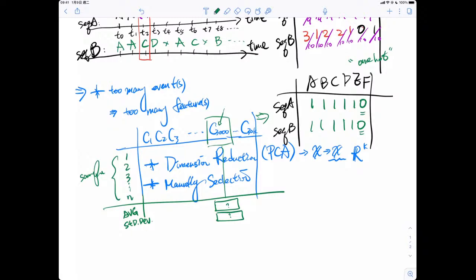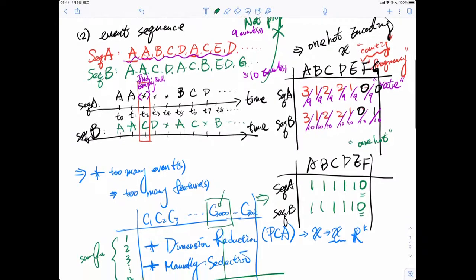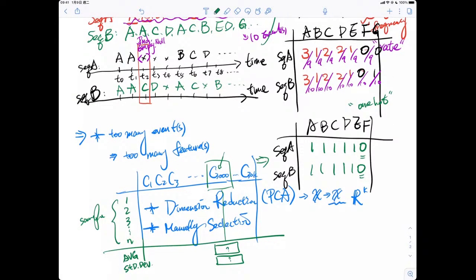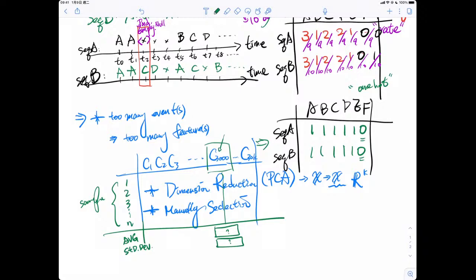Because if we do counting, the average number is very low and the standard deviation is very low, which means only very few samples write 1 in this column, and most of the samples do not use this event or this feature.